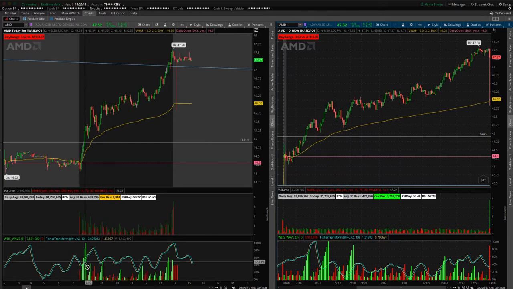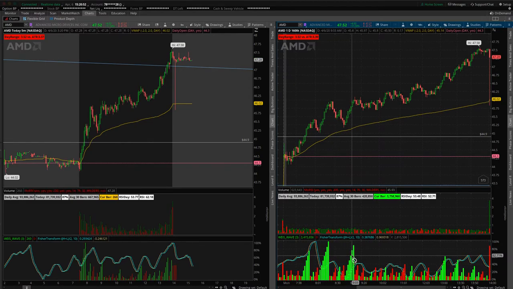So this morning we had really strong, as we all know, market went way up. We got 12% here on AMD today. So first thing we're going to do is use this Fisher transform stochastic, we'll just call it. It's got an uptrend, so we definitely would want to go long this morning. And as long as we have the uptrend continue, we have these green spikes bigger than the red spikes, that's going to tell us that the bulls are in control. So that's going to be the first indicator we're going to use.